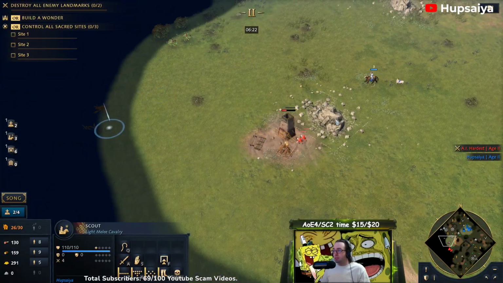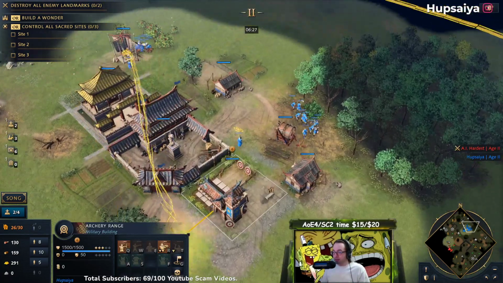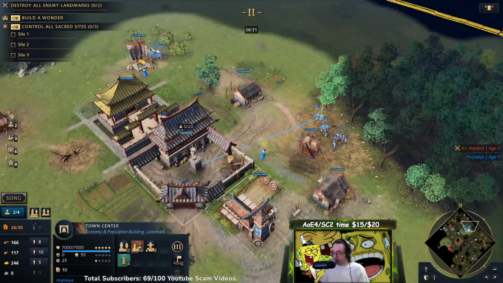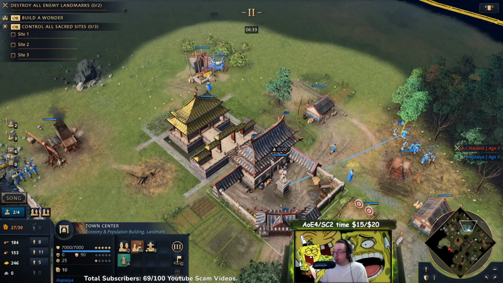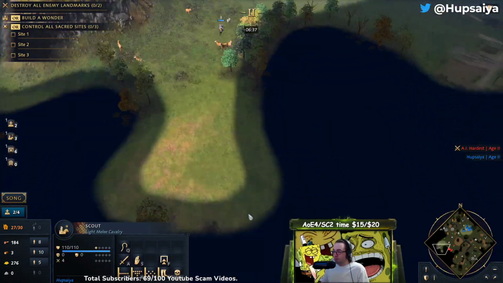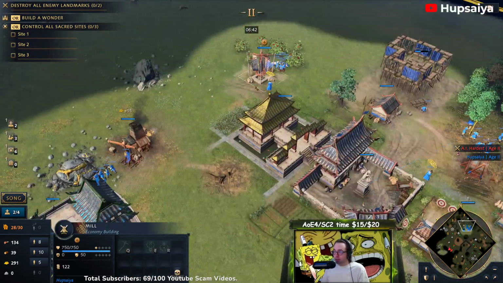So what you're going to want to see from your opponent is they would have a second town center by now. And if they had a second town center already, you're going to get aggressive. You're going to get really aggressive. But if they don't have a second town center, you're going to worry about what it is that they're doing aggressively to you. So you're going to scout for what their tech building is.